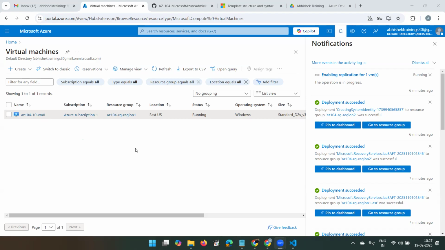Suppose some application is running on your VM and customers are connected and using that application. The connectivity should not be hampered and no issue should happen. That's why we do this replication into the secondary region.